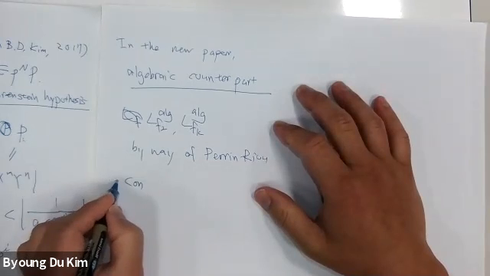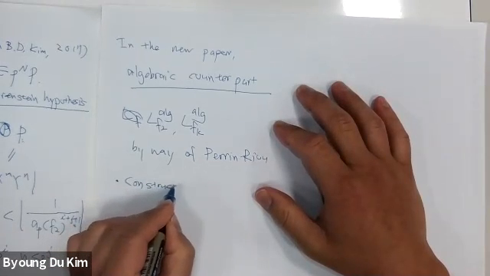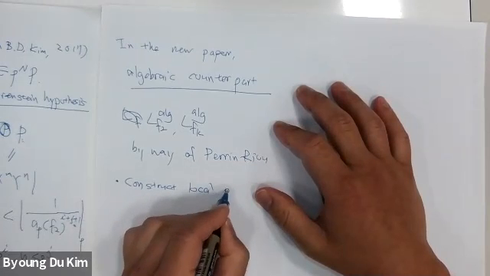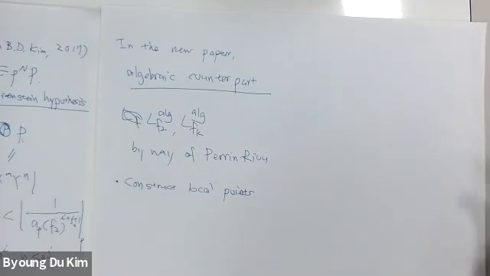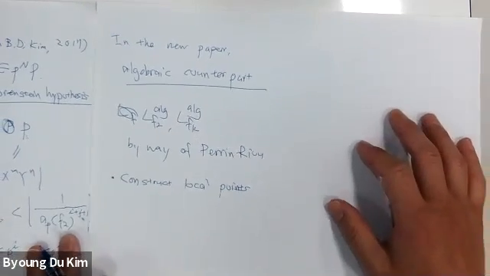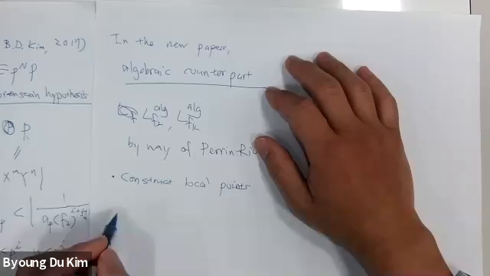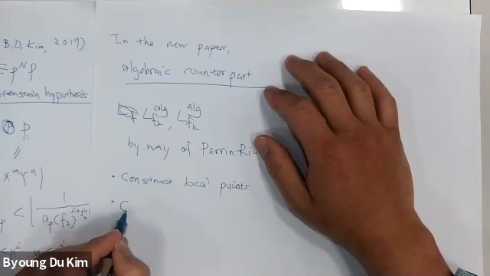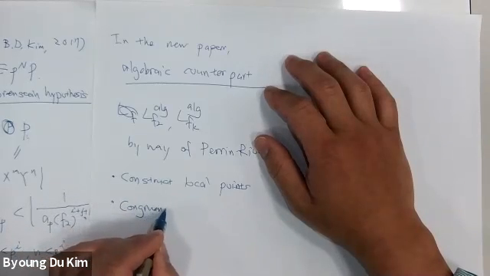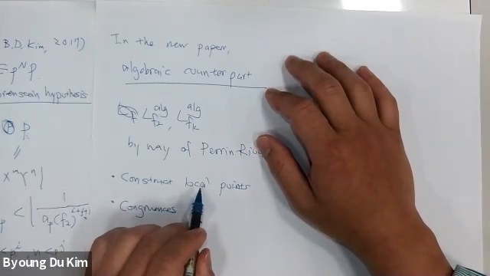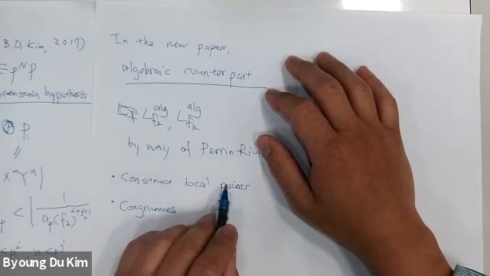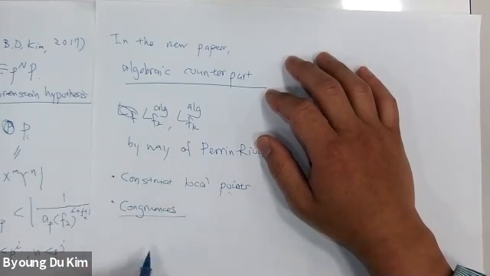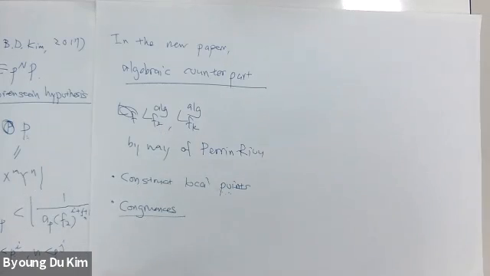So what do you do? Well, you have to construct some local points, or actually for higher weights, they're not really points. So I don't know, you can call them cohomological cycles. And then you need to show the congruences between the points for F_2 and the cohomological cycles for F_k. You need to show their congruences, and this is pretty hard.